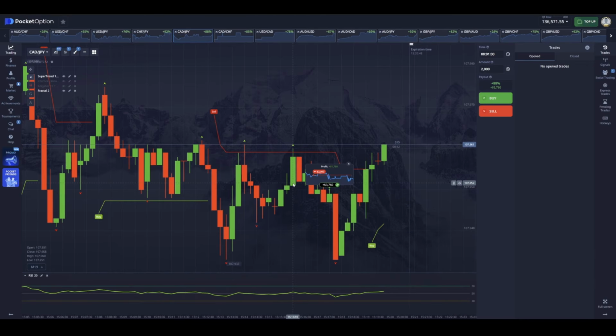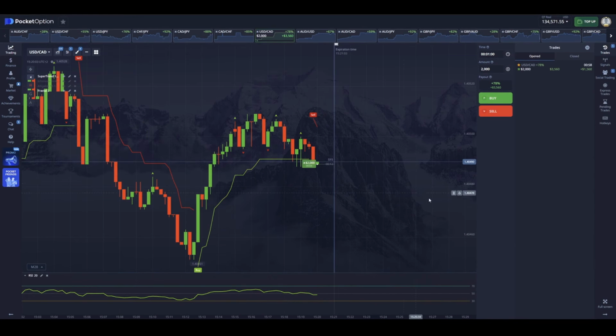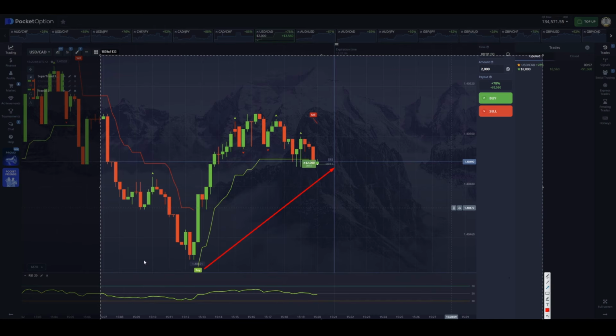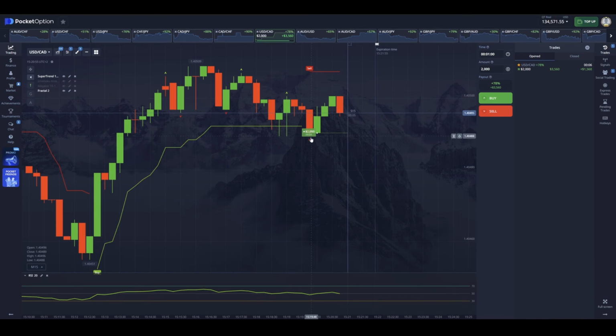Let's get to trading. Basically, this is just trend trading. So, if you see a situation in the market, like here for example, where there's an uptrend, here our super trend indicator was showing upward movement, and we can see that the RSI is in the neutral zone. Basically, the price touched the super trend value, so we can also use these lines as entry points. When the price, roughly speaking, comes to this line and touches it, we can enter a trade here for a bounce in the opposite direction. Especially since a fractal has formed here.